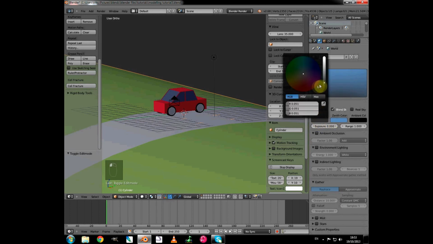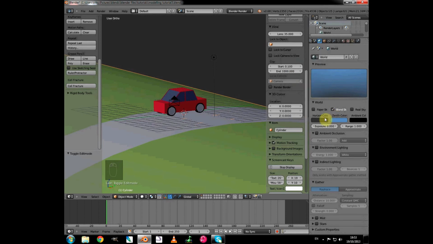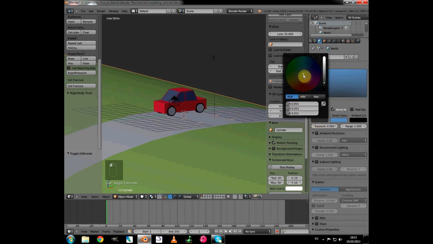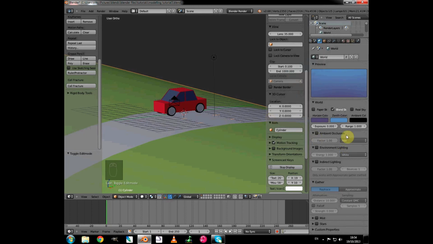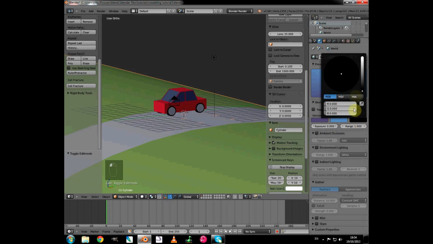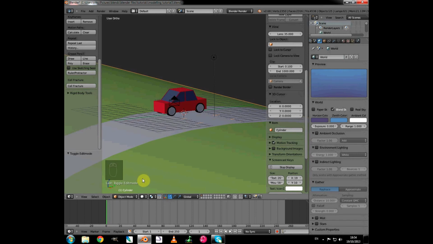And if we change the horizon color, actually let's just bring it up, make it a bit pale. That should work. And ambient color, try moving that to white and see what happens.